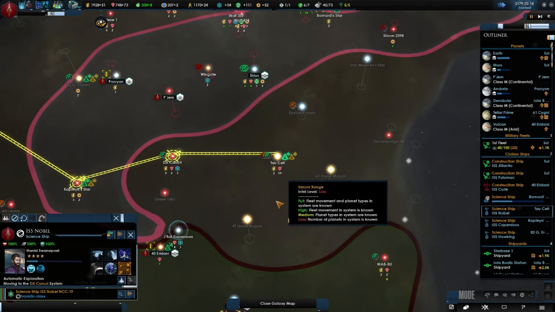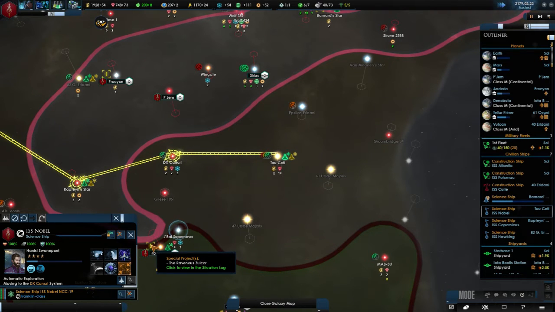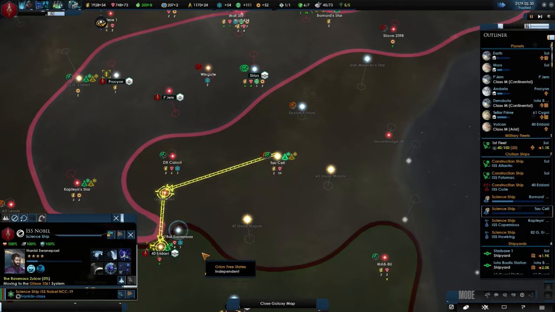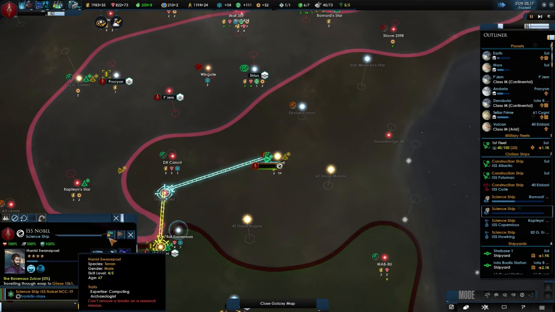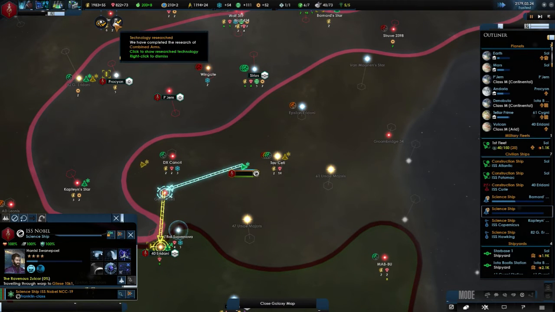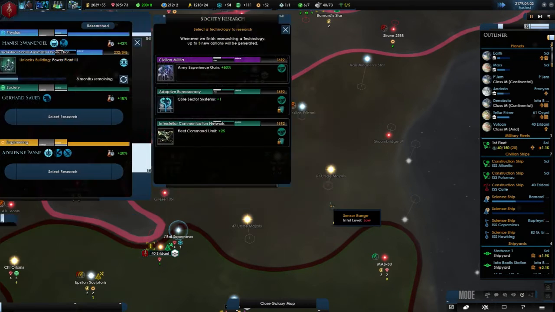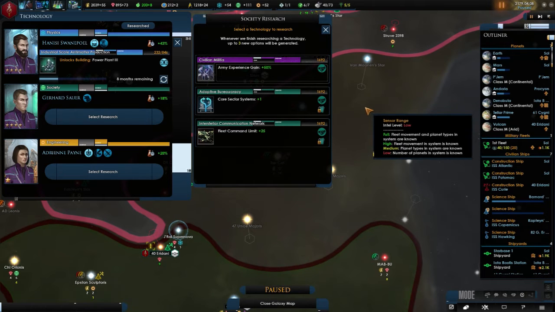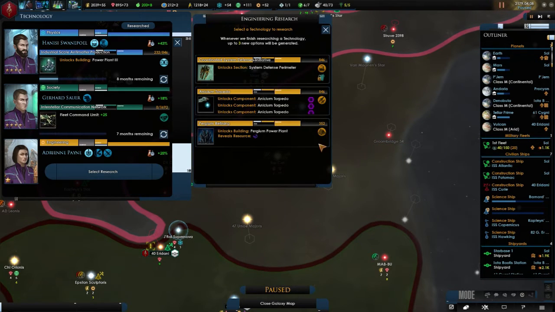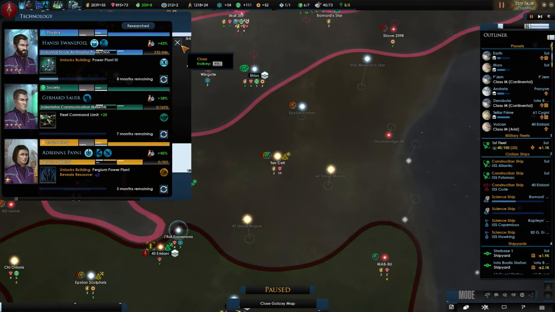Very nice. Yeah, let's research this project. Scientific breakthrough achieved. This feels as if every 2 seconds we get a scientific breakthrough. Okay, let's pause for a second. Let's take the fleet command and let's take Operation Power Plant. Yes.